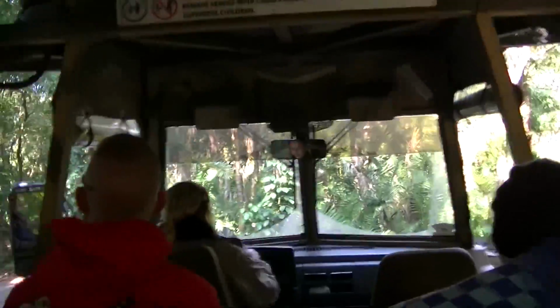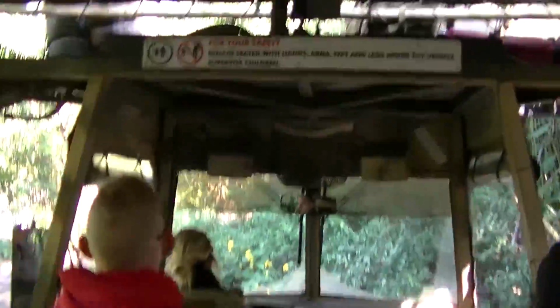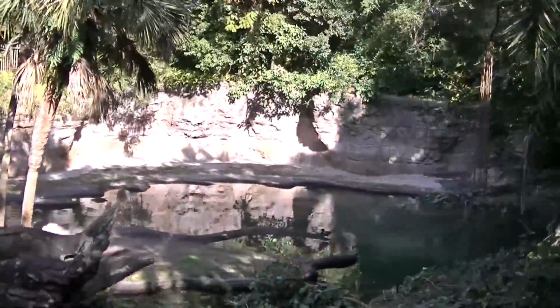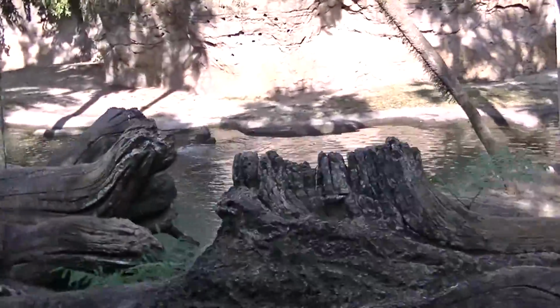Now we are going to make our way out of the forest, so we're going to keep moving all the way up this hill. It's going to be bringing us in to Safi River. Now, this is a great place if you are a hippo fan. Hippos love to hang around the river because of all the water for them. The actual hippo we're looking for is the Nile hippo, which is very large, can weigh up to 5,500 pounds. So they're huge. And I don't see him yet, so we're just going to keep looking.